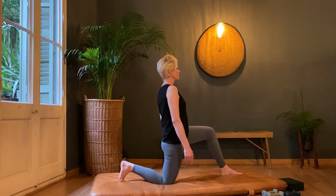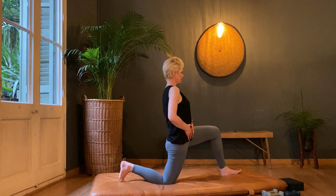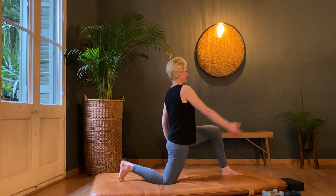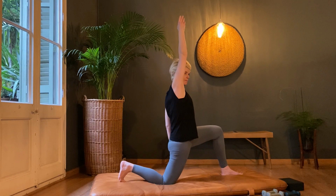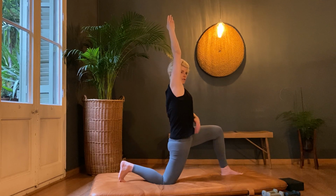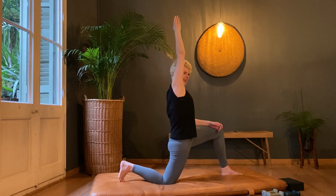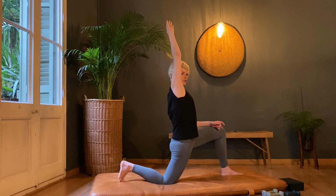We're going to do a tuck under with the pelvis so you can feel the psoas down the end. Lean gently forward. Take your same arm as leg that you're stretching up towards the ceiling. So that'll be the left arm here. That's it. Left arm. Suck the belly back in. Suck it in so you feel the psoas. Hold it. 10, 9, 8, 7, 6, 5, 4, 3, 2, 1.